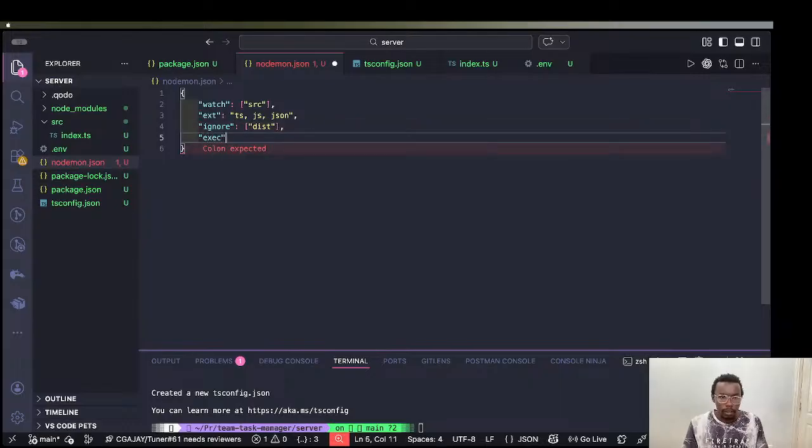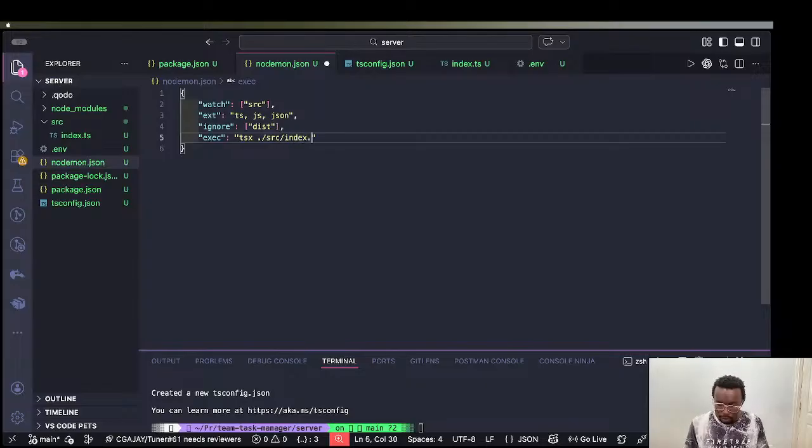And then, when we run this command, what it should execute. So it should run this command, tsx, then go to the source folder and find a file called index.ts, and that's what we have in our source folder.